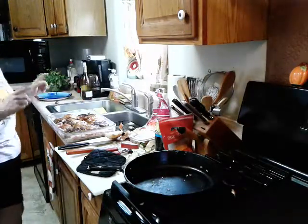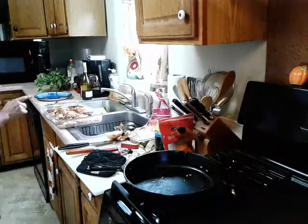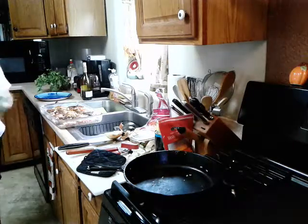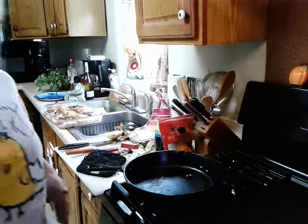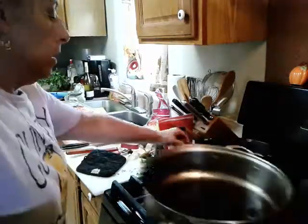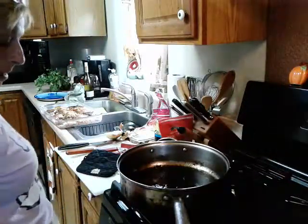Okay, so now all we need is our sauce. So, I guess that's why you're here, to learn how to make the queso sauce. Let's get this done. Sorry, that's a chicken. The chicken comes out of me from time to time.